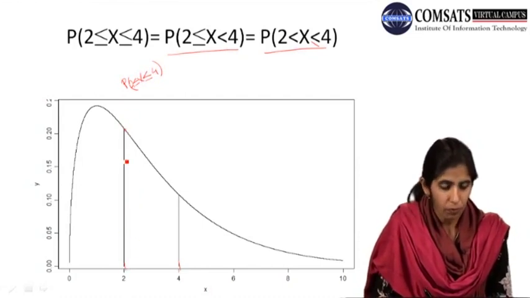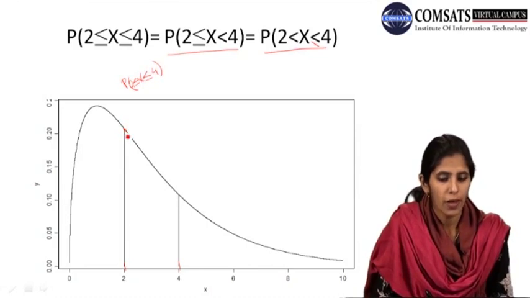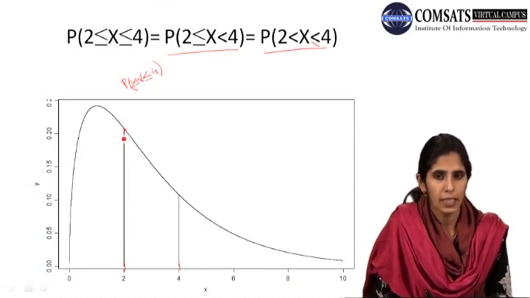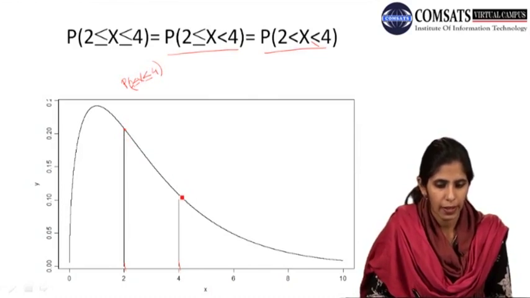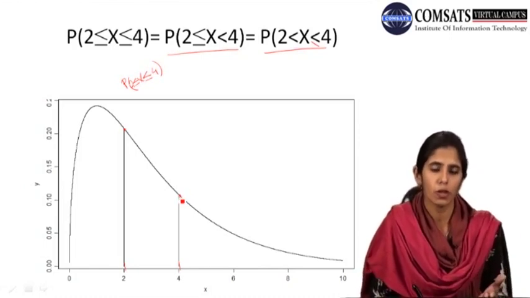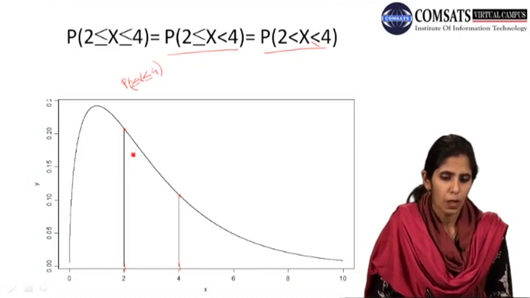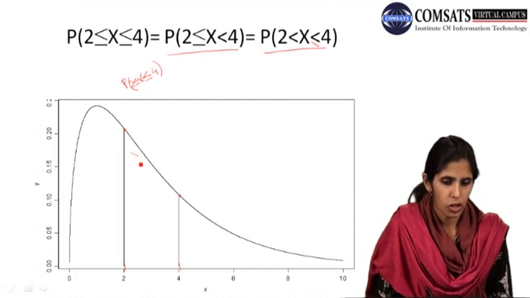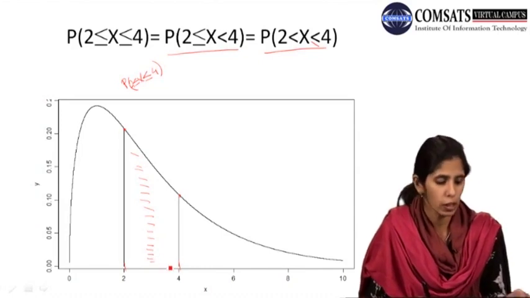which is identifying that 2 lies on the point on the curve. And as x is equivalent to 2, that is why we have included x in the given area. Similarly, we have identified that x cannot be greater than 4, but it has to include every single value which is less than 4. So with this point on the normal distribution curve, we have identified that 4 is the point which lies on the curve and which shows that x might be equivalent to 4. So we want to know the area which describes that x lies between 2 and 4, where 2 and 4 are inclusive in it.